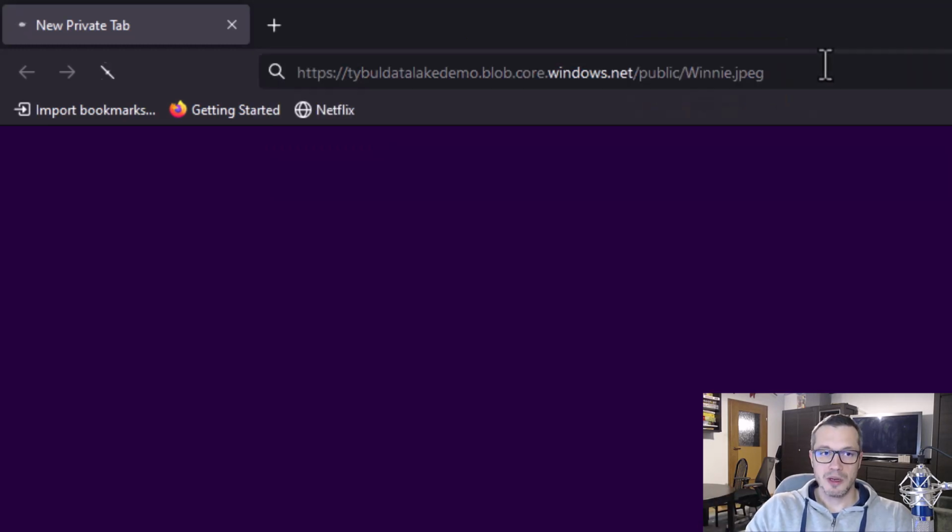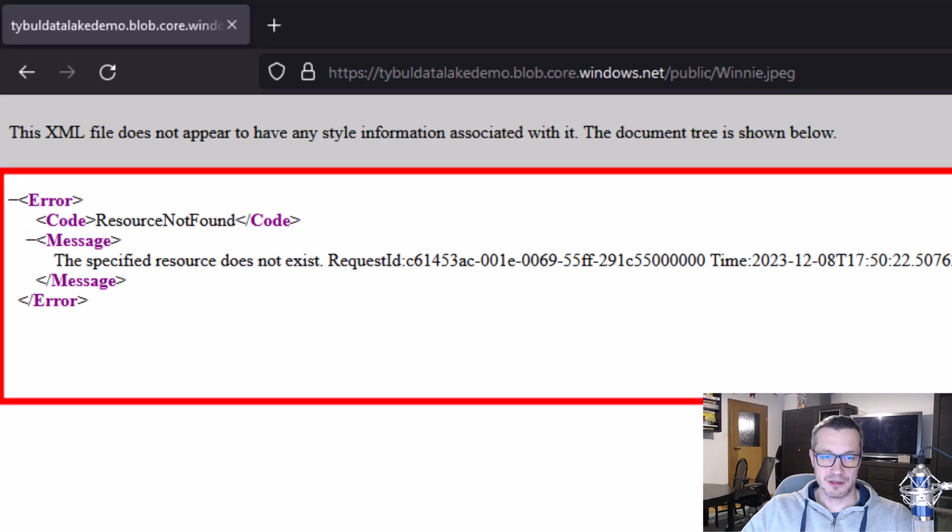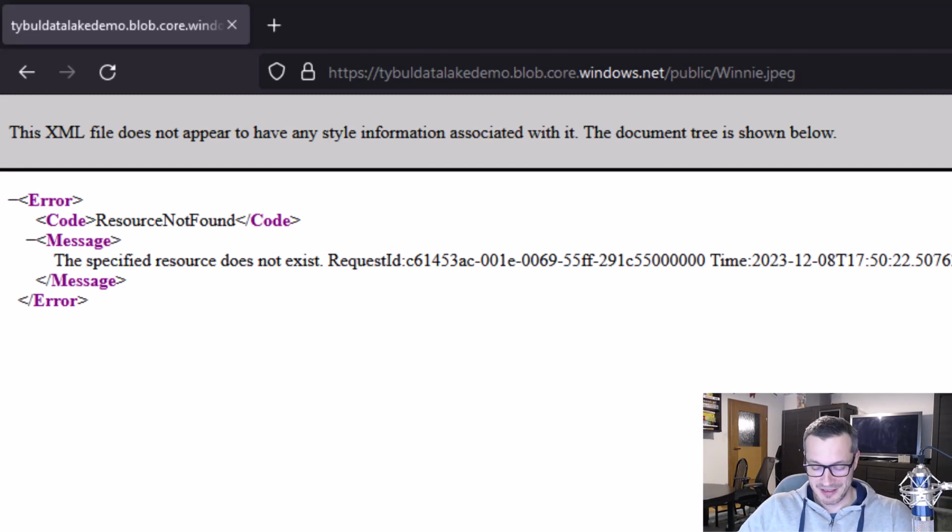All right, so let's try to open this file. And by default, I am not granted the access, because it would be really bad if by default our data stored in a data lake would be publicly available just to anyone. And the error we got might be kind of misleading because it says resource not found. And actually it is the case that we don't have access to this file. So the error might confuse you.